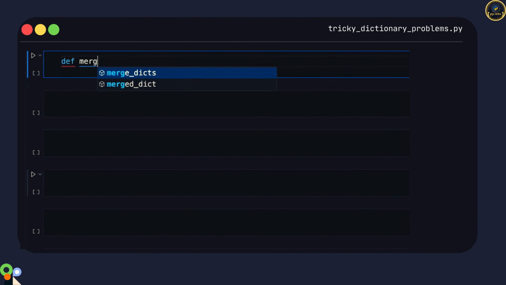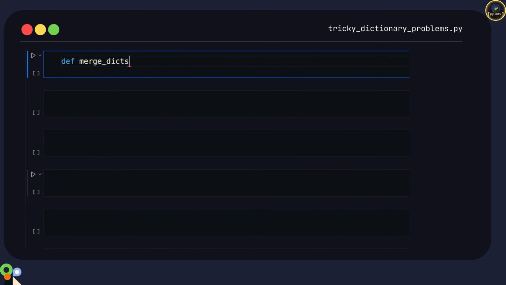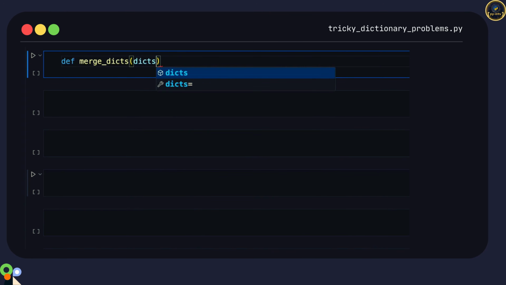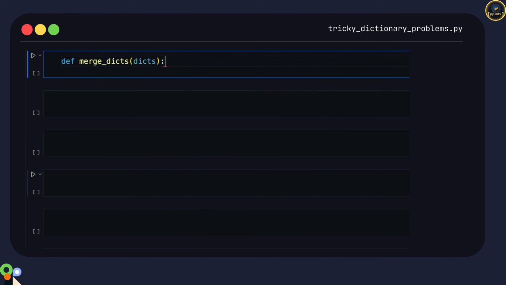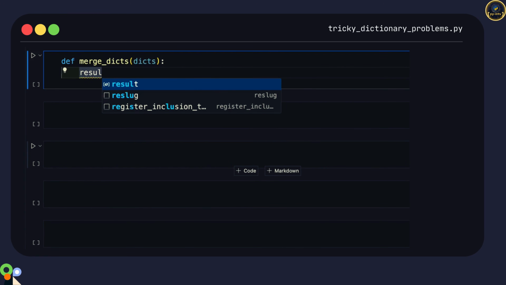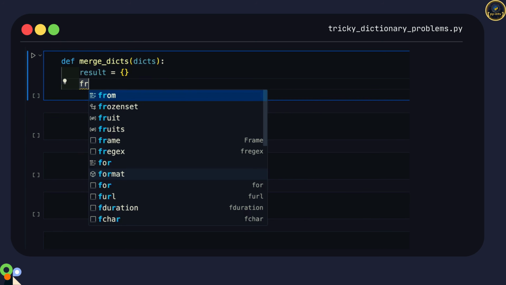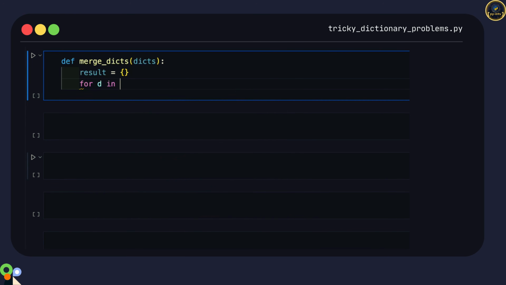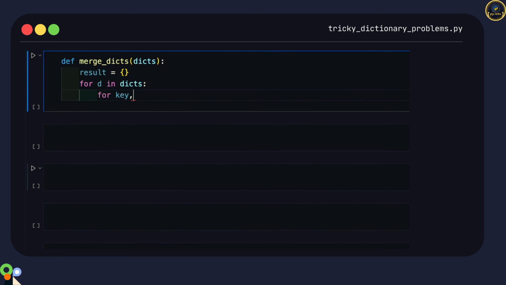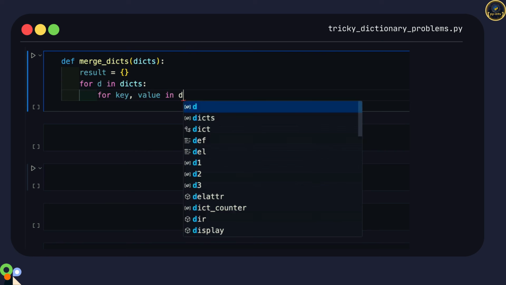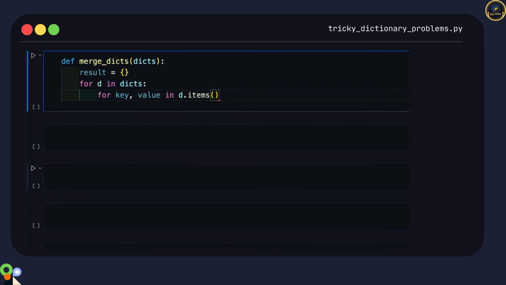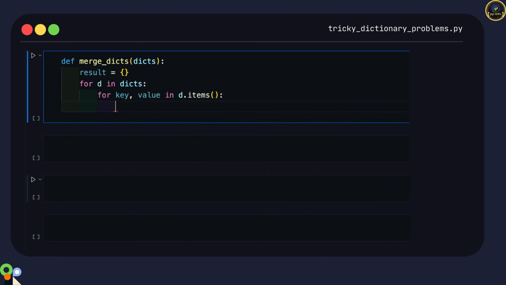Now let's talk about the implementation of this solution. So let's start with creating a function called merge_dicts, which is going to take an object as the input. It's going to be a list in the current example, and then we are initializing an empty dictionary called result. Now what we are doing, we are iterating through all the dictionaries in the input object. And again, within that dictionary, we are iterating or unwrapping those items in the form of key and value.